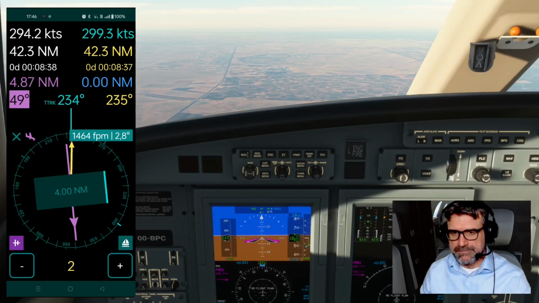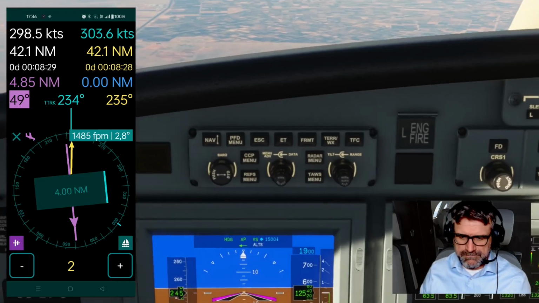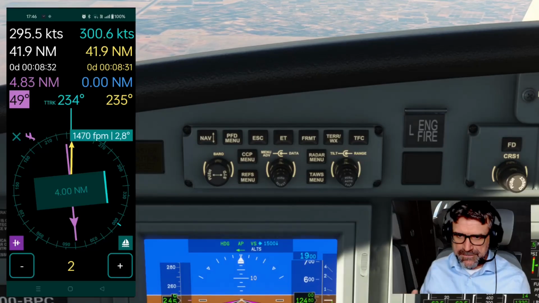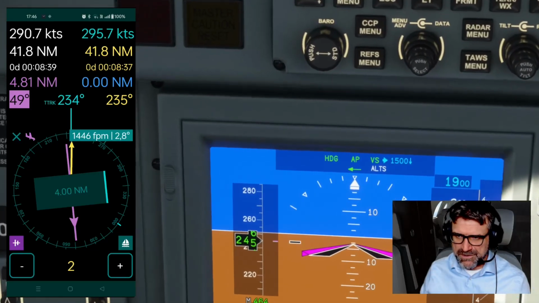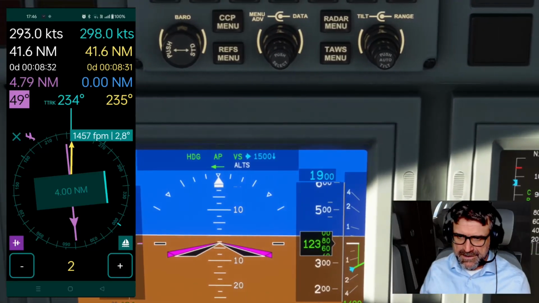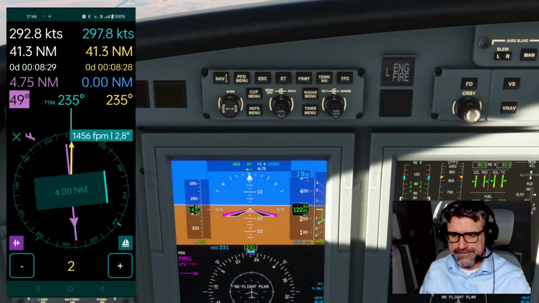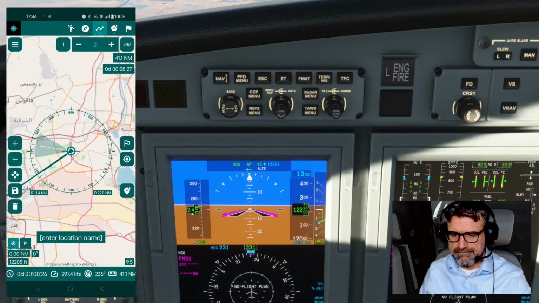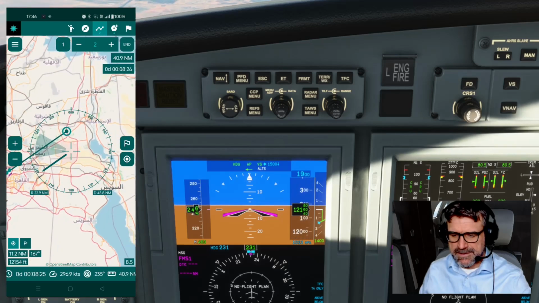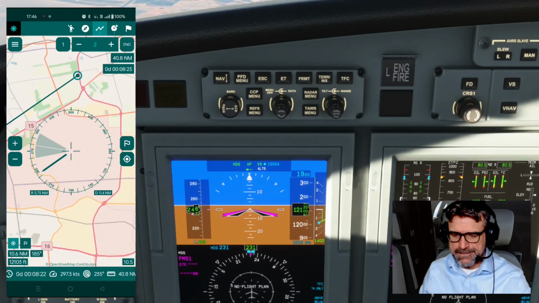Now the level of, see, it's kind of stabilized. No more corrections needed. And that's a military area.